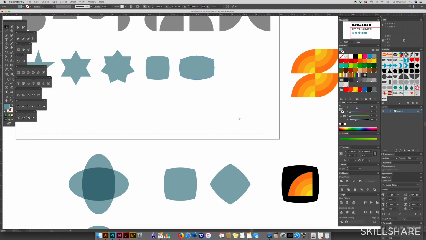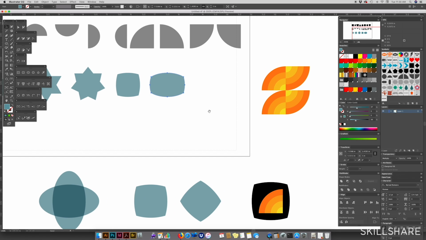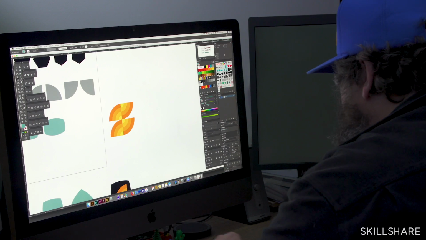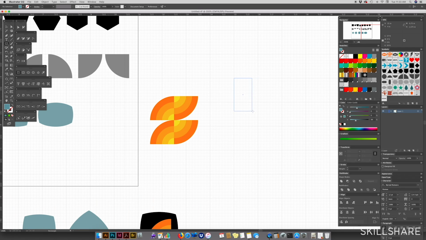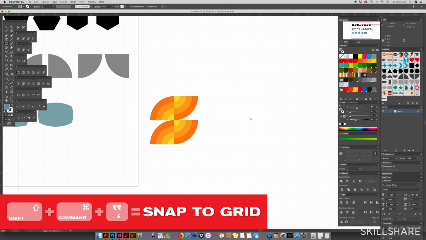I'll just do one more quick one here. I'm gonna make you guys a pill shape, right? But we're gonna do it the wrong way first, using all these cool things that Illustrator will provide you, and then we're gonna make it the right way so we have it bulletproof. Okay, so here we go. Turn on your grid. So that's Option, comma. Make sure that thing snaps to the point. Right now it's snapping to the point, but if we had that thing turned off, you have to go turn it back on by using Shift, Command, comma, and that turns on so you can snap around.